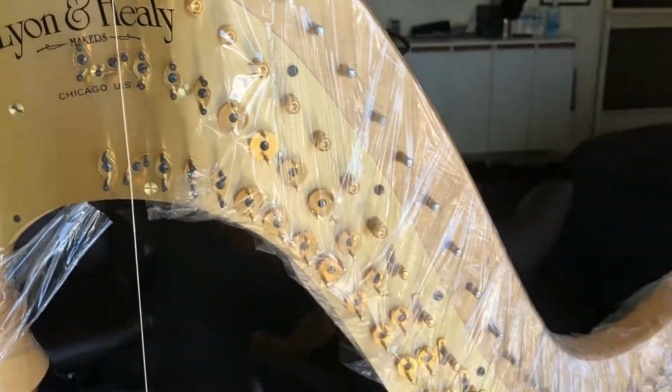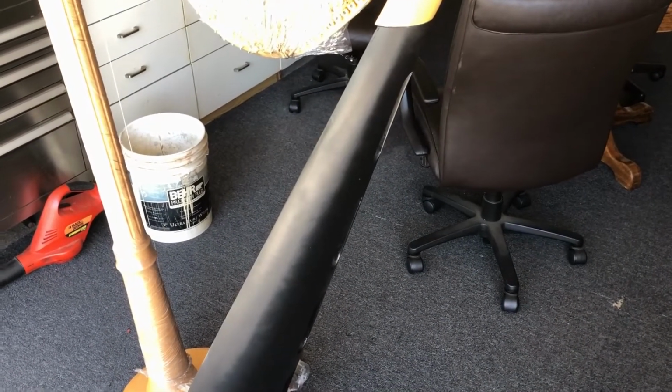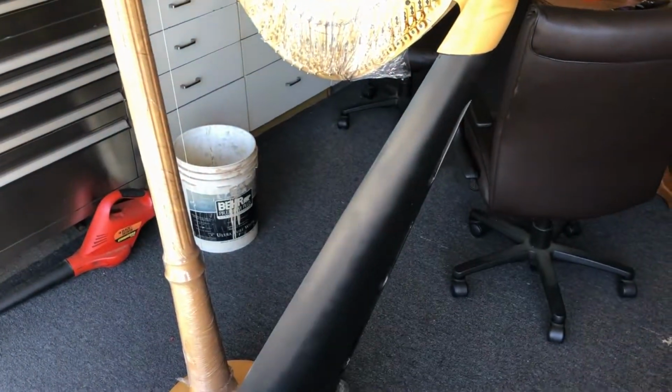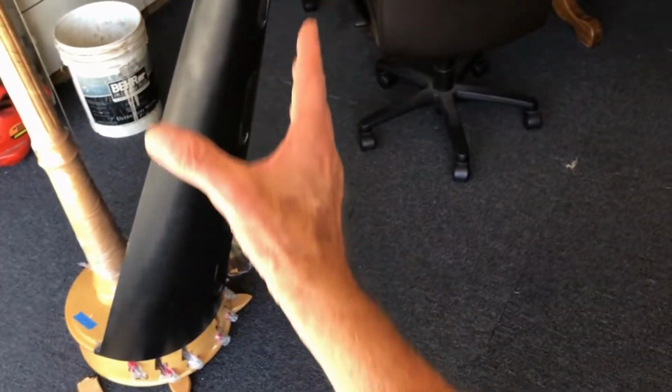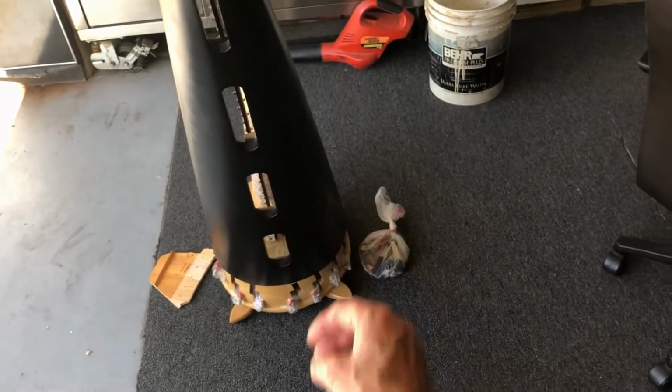What else? This is Lyon and Healy. And I did call them up and gave them the serial number, and they said it was about a $12,000 harp at the time. These two guys that dropped it off at the music store said that they helped some Asian man, I think in San Bernardino or someplace, clean his house out, and in payment he gave them this. I don't know. So I had to paint it satin black just to hide all these repairs.